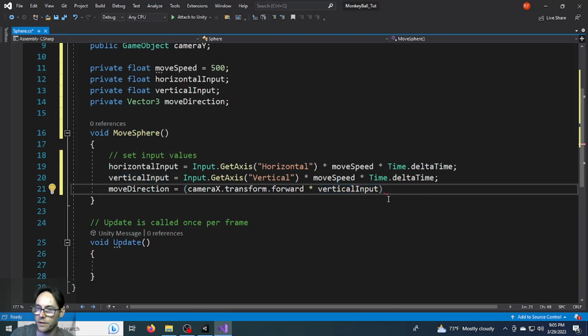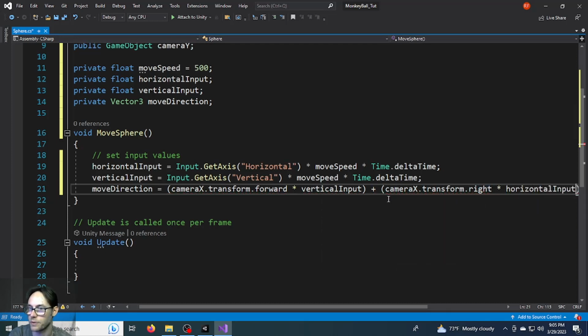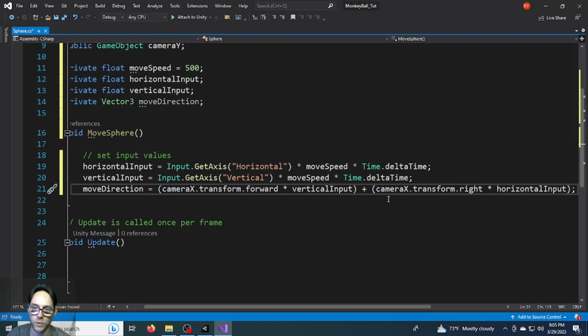We're then going to add to this our right input. So again, we're taking our camera X, transform.right, and this time we're going to multiply by the horizontal input, because our horizontal is going to be our left and right, and again, our vertical is going to be our forward back.